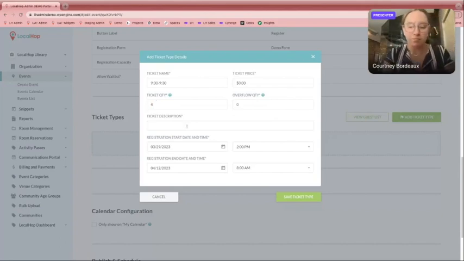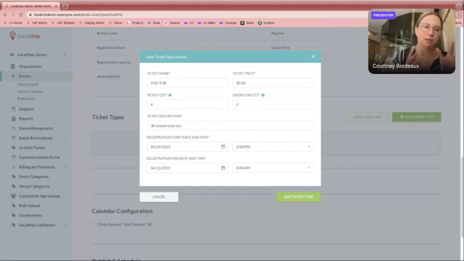You can put something in the description that makes it clear to the patrons. 30-minute time slot. So that's just an option where you might have multiple ticket types.